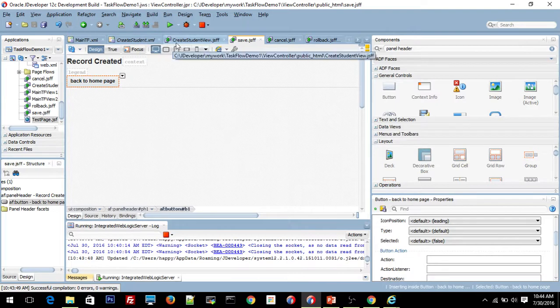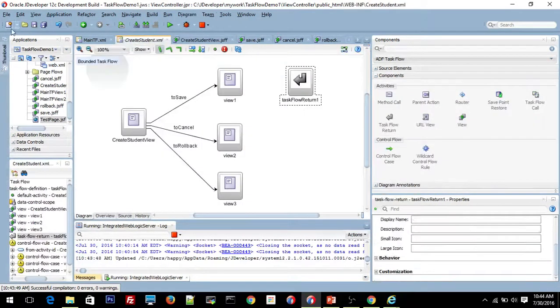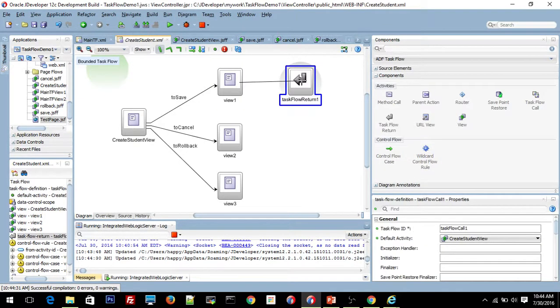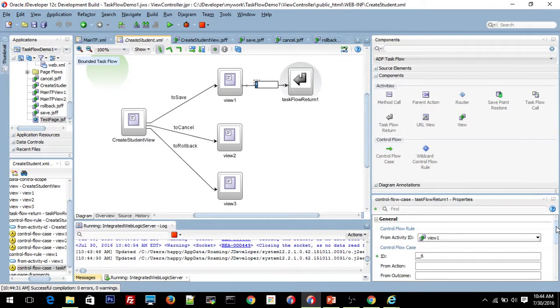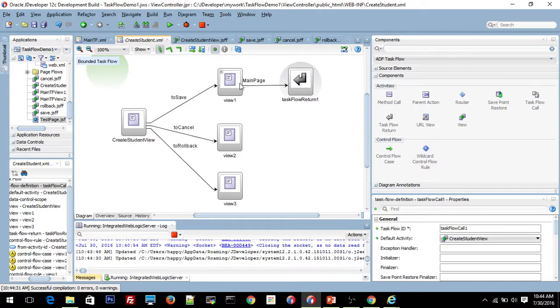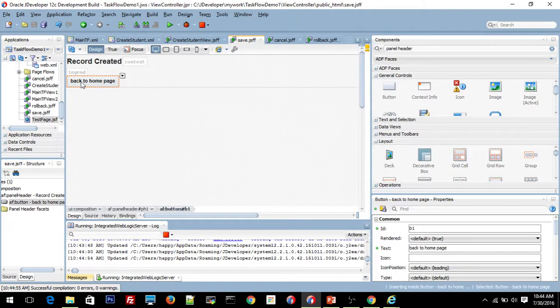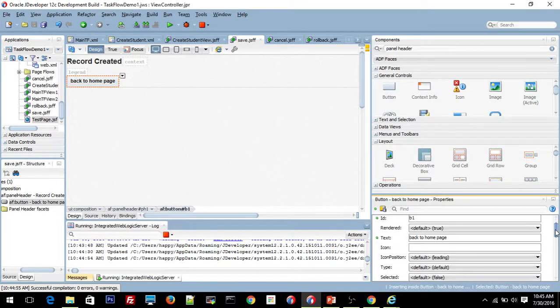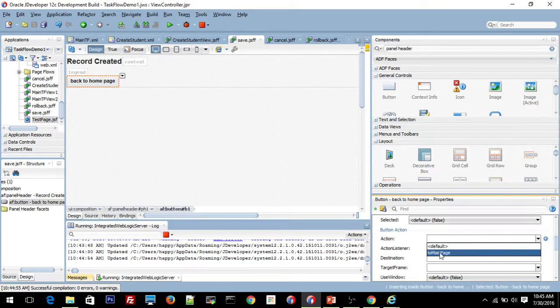So come here. Okay, here now have the control flow case and say define it as to main page. Just name anything which you like. So to main page. Now we have a control flow case defined. What we have to do now, we have to update the same for this button. So go back to this page and we have defined the button here already. So it should display the same outcome here. See, now you can see here to main page.